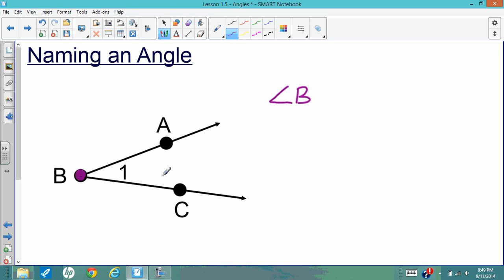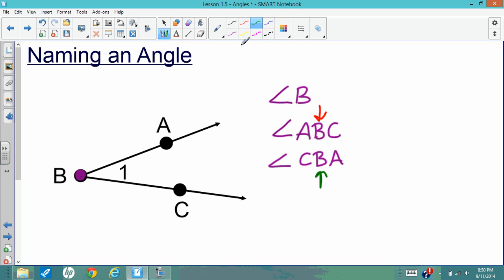We can also name it using 3 points that are on the angle. When we do that, we have to make sure that B is in the middle. The vertex is in the middle, so I can name this angle A, B, C. Notice that the vertex is in the middle. We can go the other way, and we can name it angle CBA. Again, B is the vertex, B is in the middle. So whenever you see the name of an angle, you should know which point is the vertex, and the vertex would be the point whose label is the letter in the middle.